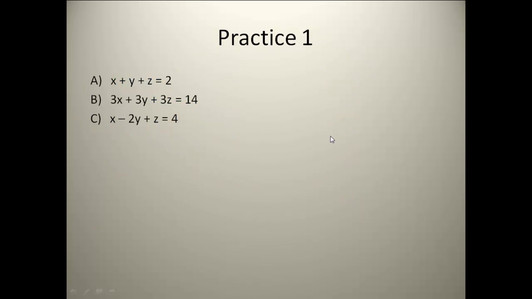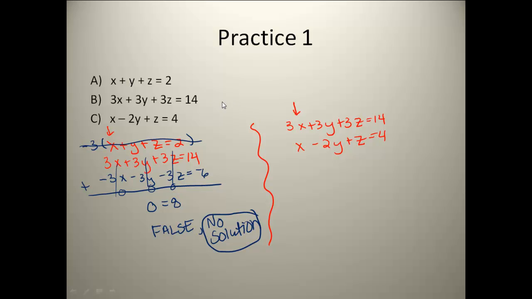Okay, so here's a practice problem. Go ahead and see if you can get this set up the way you want it to be. I'll tell you that when I do my two mini systems, I'm going to end up getting rid of the variable x. So if you want your work to look like mine, you'll want to get rid of the variable x. Alright, I started off by combining my A and my B equations, and then I did my B and my C equations. So I set up my two mini systems first.